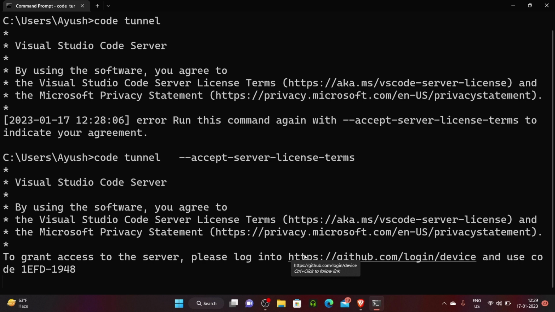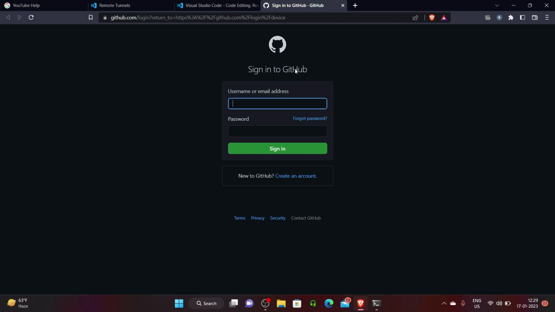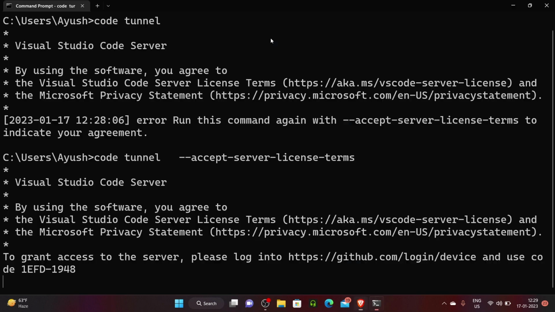I followed the link, and it landed me on the GitHub page. It asks for a sign in, where I had forgotten my username and password.